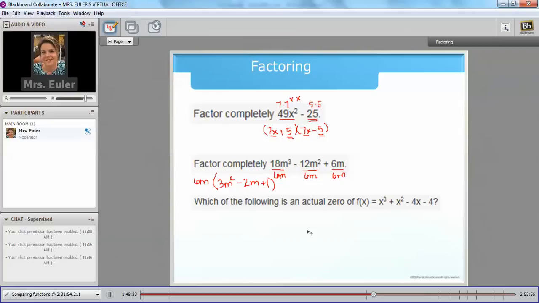Now, you always want to make sure that after you've pulled out this GCF, you look at what's left in the parentheses. Notice that it is still a trinomial, and it actually follows the pattern of a trinomial, where you have a squared term, a linear term, and a constant term. And so we need to check to see, does this factor further? Can we factor what's left in the parentheses? And so let's talk about how we're going to factor a trinomial.